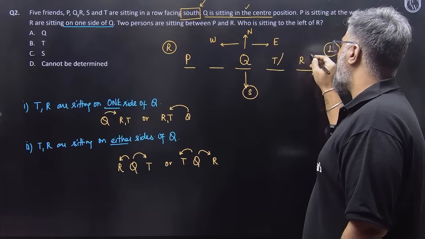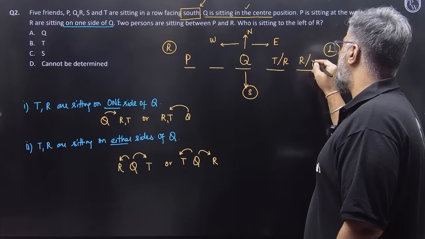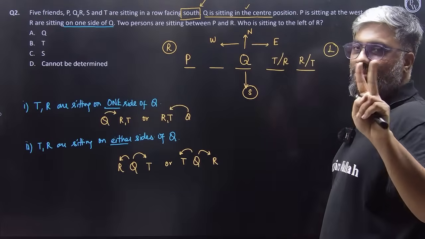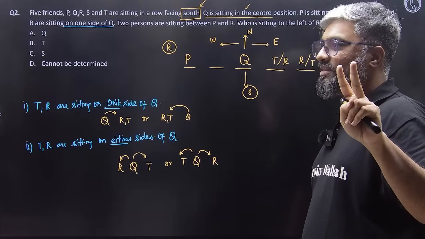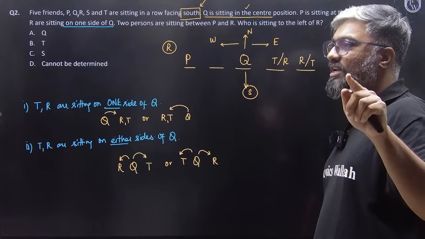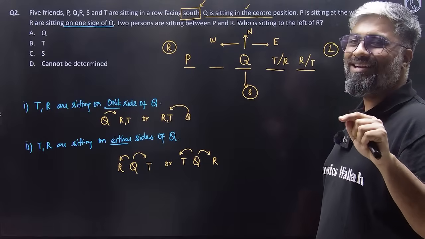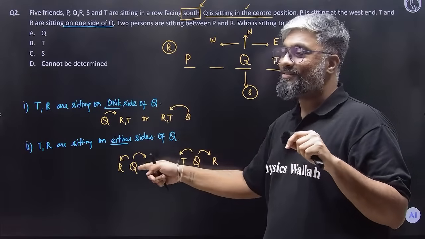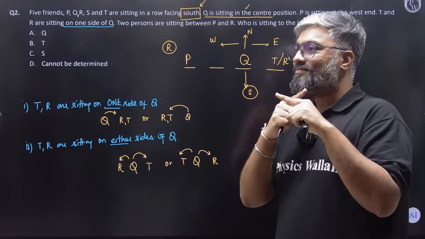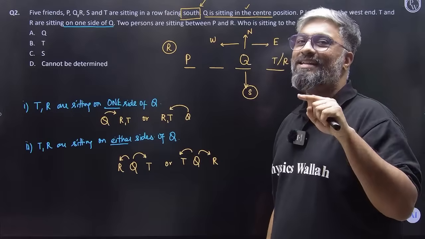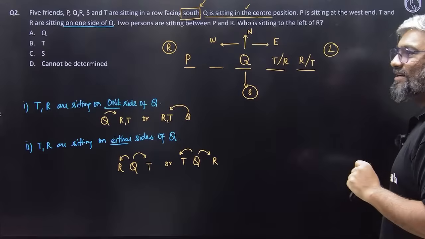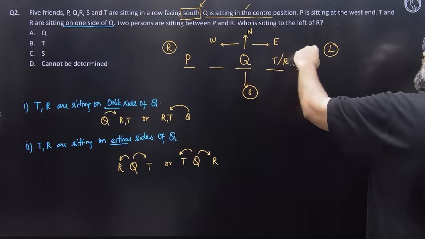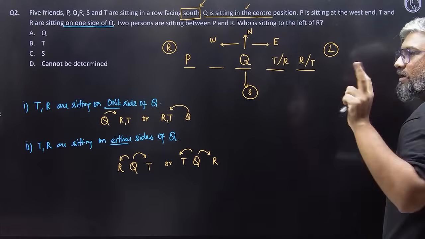Or I can have R here and T here. Works? T and R or R and T. Two possibilities. Cool? Does this work? Nah. No. According to your arrangement, you're going for this. Yes, Neeraj. Correct. Immediate left and immediate right. Correct. Okay. So either P something Q T R or P something Q R T. One of two is happening.